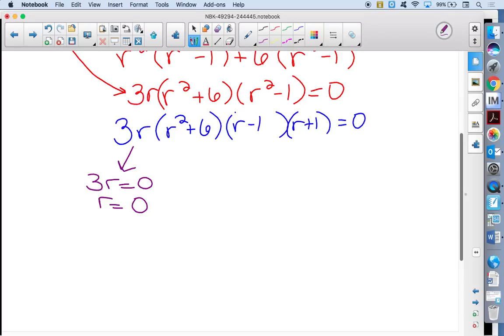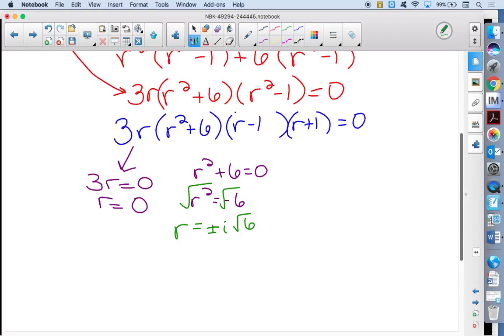Anytime there's a variable, that's going to give you an answer. If you solve the next one, setting it equal to 0, Mitchell, what do you do here to set it equal to 0 and solve it? How do you get r squared by itself? Make it -6, and then you square root it. What happens when you take the square root of -6? You need the i. So is this considered a real solution if there's an i? No. That's why that answer isn't on the back.